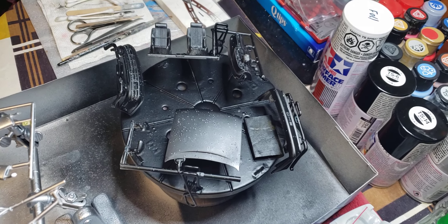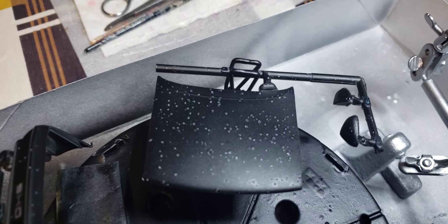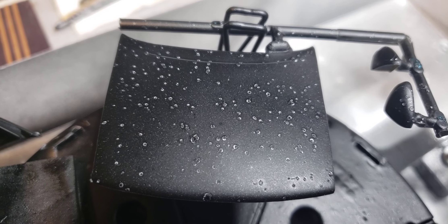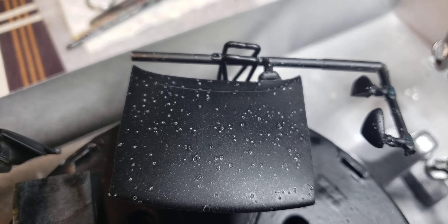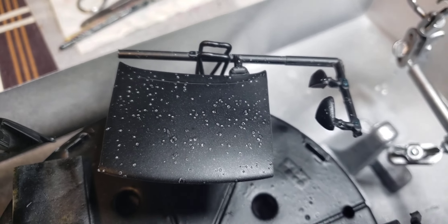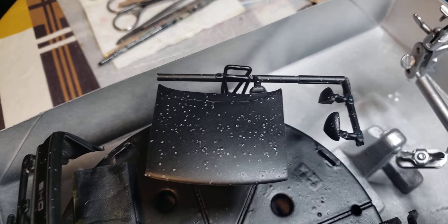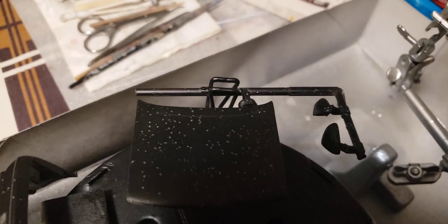Back again. Now this is an interesting thing — I'm going to turn the box around. What I have here is something very interesting. The falling snow created what look like proportional bullet holes. Very interesting. Now we see what they look like with the light off. Reddish orange cast and shadows. You can't see as much.